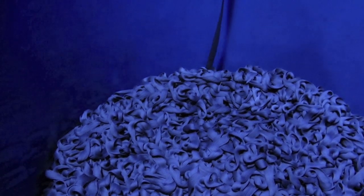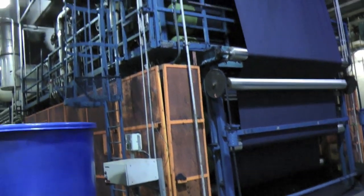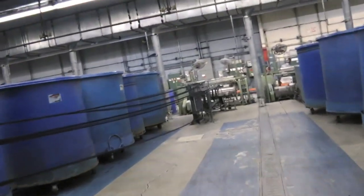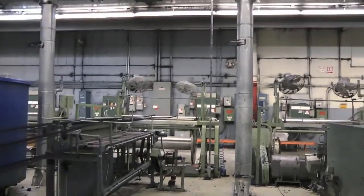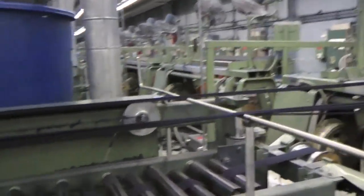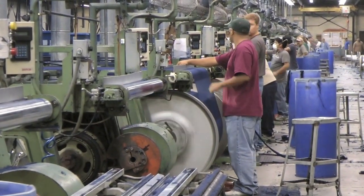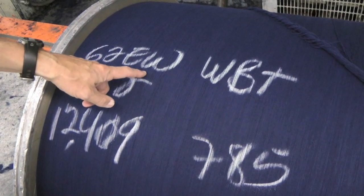There's a broader range, broader selection of things that we have to put into the denim to meet that demand and that need for the higher style, the different looks. One of the things that has changed has been in dyeing. We have to know what people want the finished garment to look like. So we have to put in, particularly in the yarn manufacturing and the dyeing part of that, the characteristics that you want that finished garment to come up with.